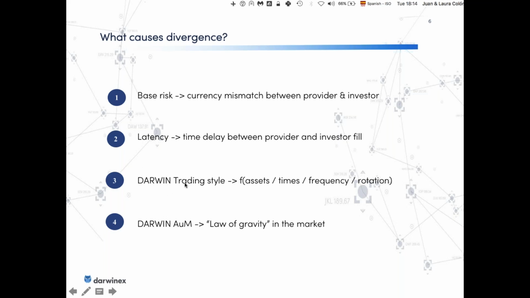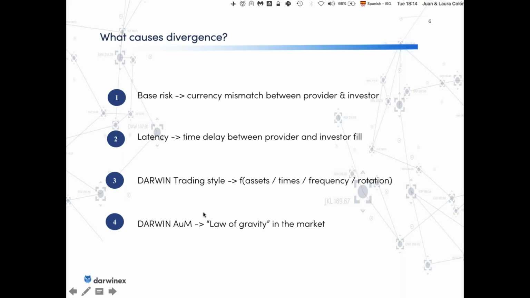Then, depending on the Darwin's trading style, for instance the assets that the Darwin trades, there are more and less liquid assets. The times at which the Darwin trades, for instance THA tends to trade the news, which tends to be quite a volatile and low liquidity period. And also just generally how much the Darwin rotates, in the sense of how much leverage it takes on and how frequently it trades. On that basis, any amount of divergence that you expect on a trade-by-trade basis will be compounded far more in a high rotation Darwin than in a lower rotation Darwin. So in general, you can expect swing traders to be less affected than the more highly levered scalping strategies.